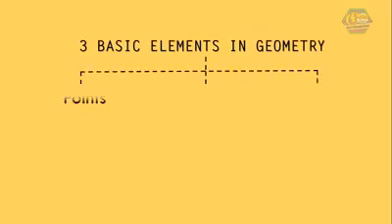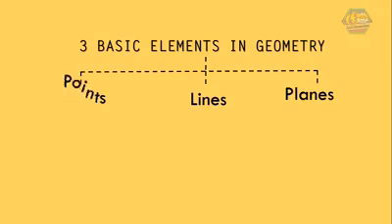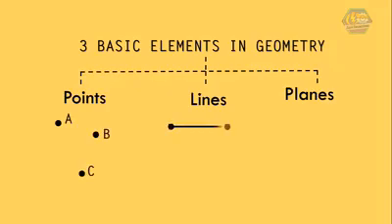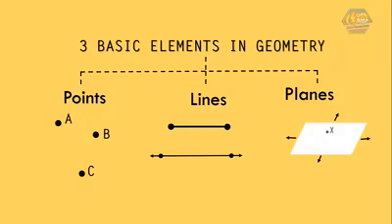So now, you know the 3 basic elements in geometry, which are the points, lines, and planes. So to have a quick review, points are just a small dot with a letter to name the point, and you can make a line by connecting 2 points, and lines are the next basic element of geometry. Lines also are drawn by passing the endpoints a little bit and then drawing an arrow on both ends to show that it keeps on going. And lastly is the plane. A plane has no thickness and it extends in all directions without an end. And it is also composed of 3 points that are not on the same line.